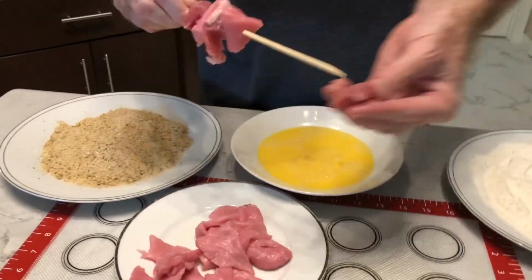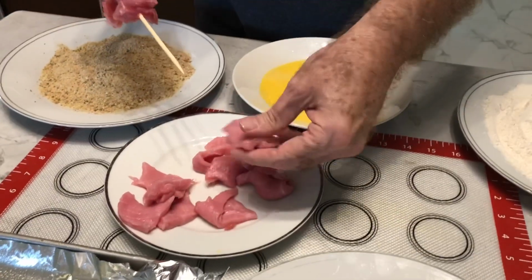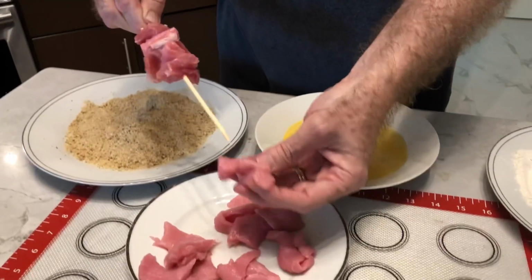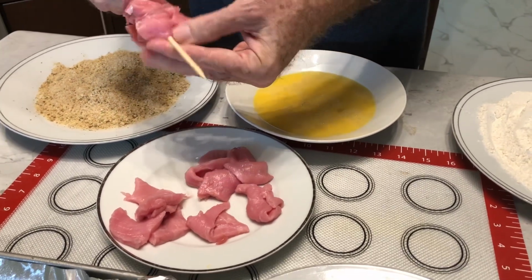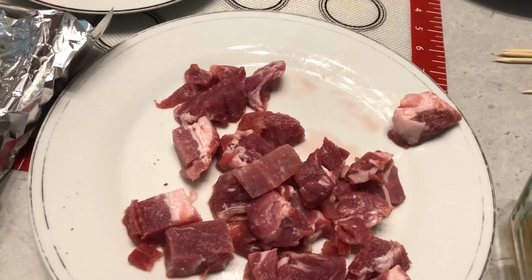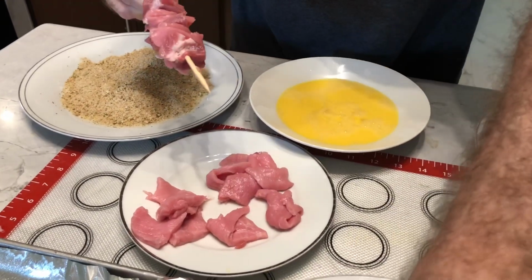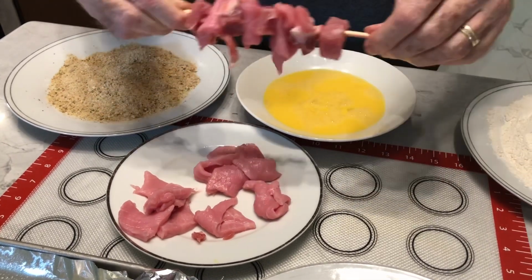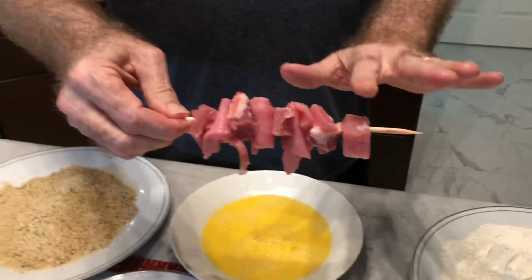So the times have changed, the prices of chicken and the prices of beef, veal. I can get chicken on sale for $1.99 a pound. So I guess there's no real reason for city chicken anymore, but this is gonna be fun to make. I probably haven't had this since I was like 10 years old. Okay, I'm not gonna do too many here. That'll be good. So I've got my skewer alternating pork and veal.